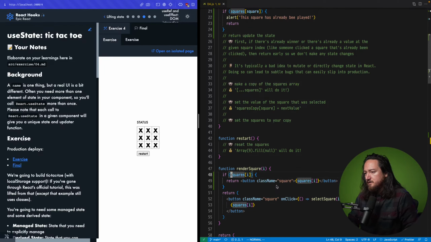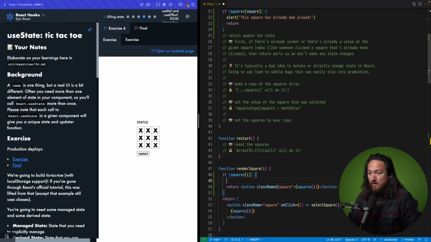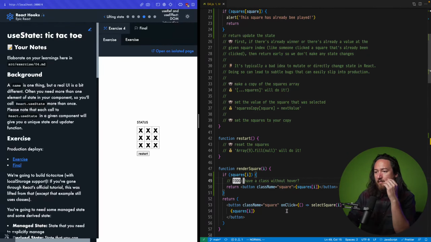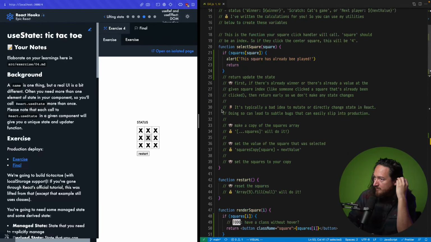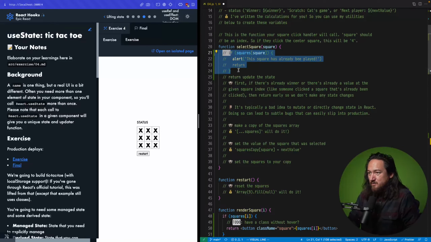I guess we could do this a little bit. I might separate these out because I'd probably want to have some kind of class as well, like we would have a class without hover. That is probably the way that I would manage that. So we would render a button with an additional class in here that didn't have the right styles, or an additional class here that had the styles, and then we would not provide an event handler on that one. Okay, so that actually negates the need for this up here. So I'll comment that out.